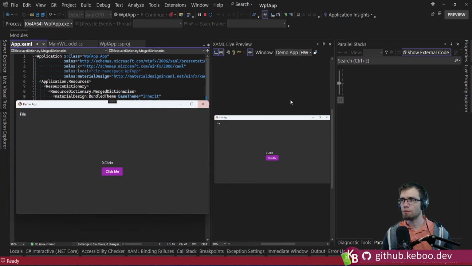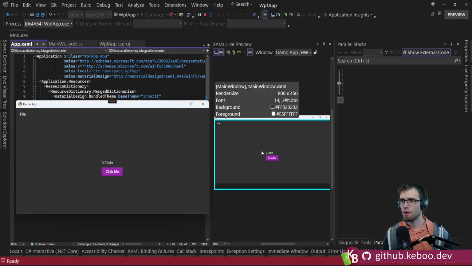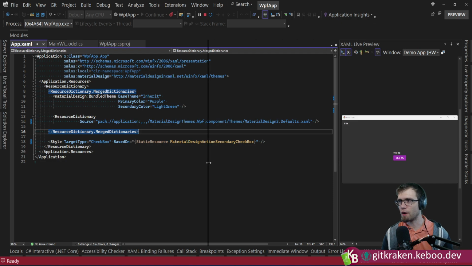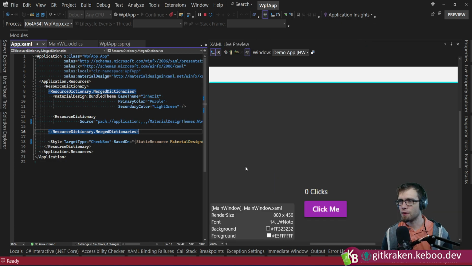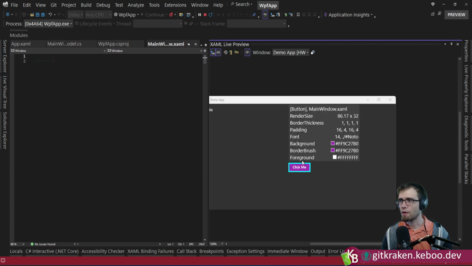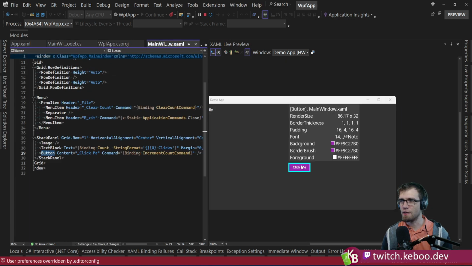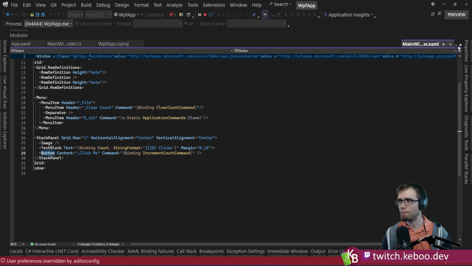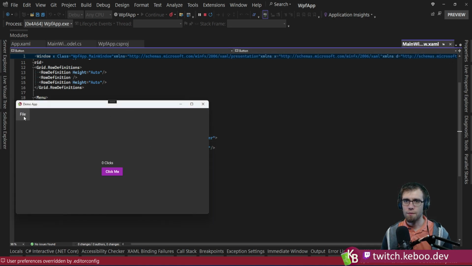There we go. Ooh, XAML Live preview. Interesting. Yeah. I like that Microsoft is trying to add in these tools. Like, this is generally what I would end up using Snoop for, to be able to see this kind of information. I wish this was more complete, right? Like, it's so great that I can get this kind of information, but this is not enough. So goodbye live preview.